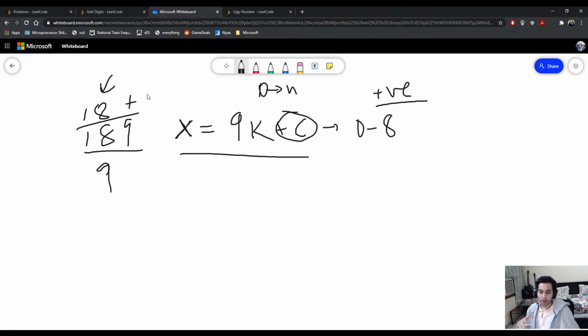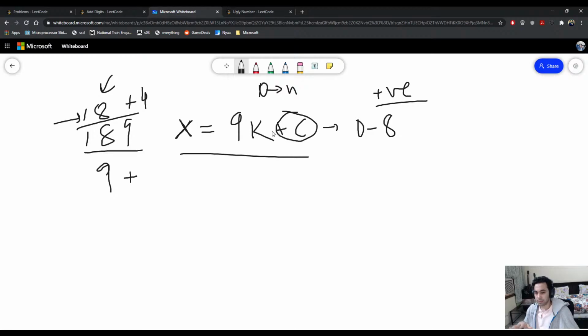If you add another number to this multiple, it's kind of like adding that number over here, because in the end it's the same thing. So let's say you add 4 here, right? That's going to add 4 to the value and to the digits.